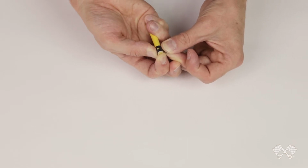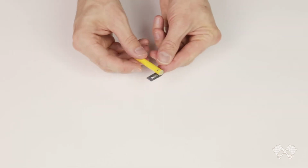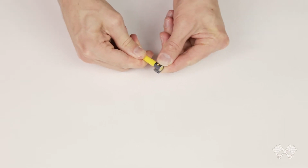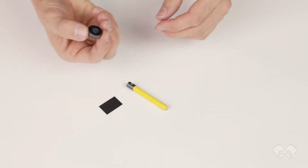Next I'm going to glue a strip of metallic card around the top of the strut. It's pretty straightforward. I'll just glue one end down, wrap the piece around, and when that's dry I'll put glue on the rest of the piece and glue the rest of it down, just making sure it's wrapped around nice and tightly and neatly. Now I'll add the top spring seat.